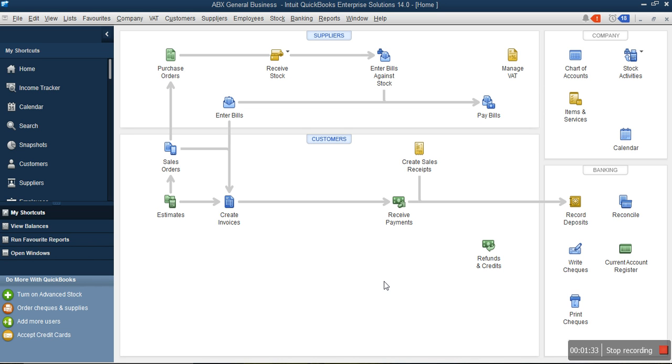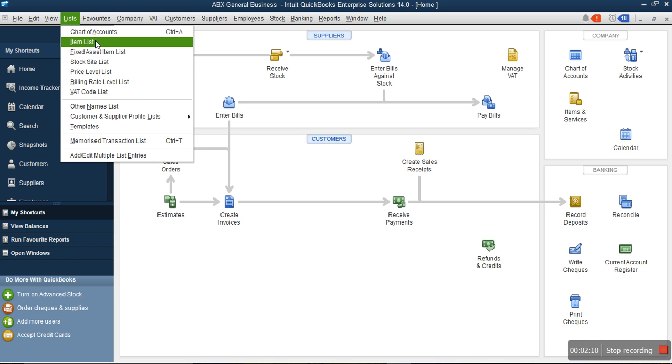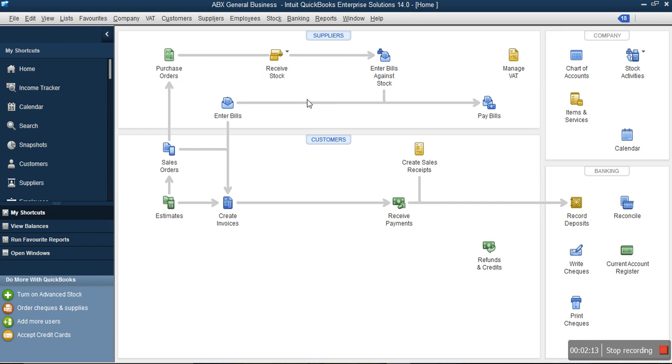Now, in this section, we're also going to be talking about something very important, because when money comes into your business and money goes out, there's always a pool where these funds are coming from, and that is your bank. So how do we track your bank in QuickBooks? It's quite important. At the point of setup, we discussed how to add your bank account, and I demonstrated that. If you go back to your company setup, you will see what I did there. We added our Zenith Bank, we added our GT Bank. When you go to your chart of accounts, you will see the list of the banks.